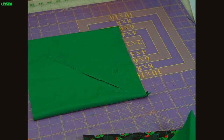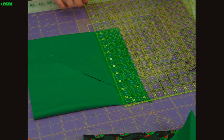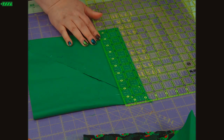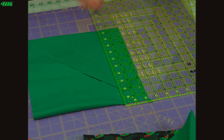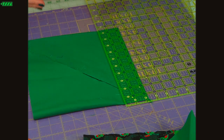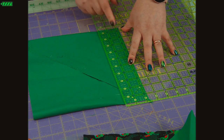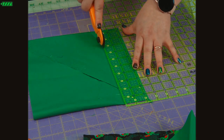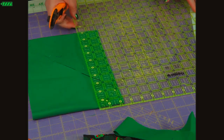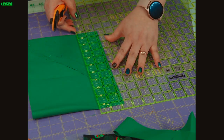She uses 2 1/4 of an inch for her bias binding. Sometimes she uses 2.5 depending on the project. She says that 2 1/4 is a nicer, crisp binding versus 2 1/2. She only uses 2 1/2 on thicker seams, like when she's making backpacks or diaper bags or whatnot. So we're going to use the ruler. We're going to go 2 1/2 inches, and we're going to cut away from ourselves and move that strip. Do another two. We're going to cut all of these all the way down to 2 1/4. Trust your ruler.